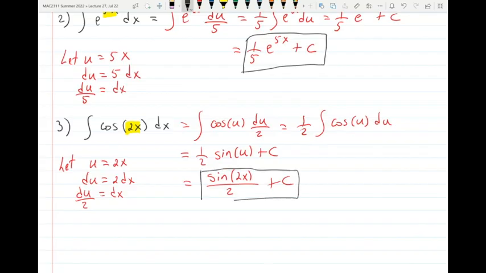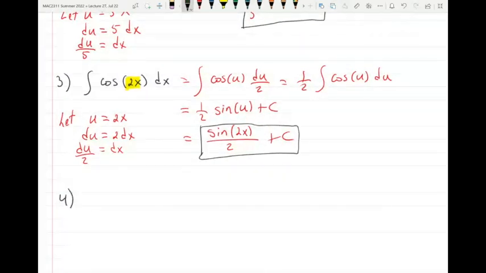Okay? So basically the idea is, you know the derivative of sine is cosine. So you have cosine of 2x. If you look at sine of 2x, its derivative is going to be cosine of 2x, but then times 2 because of the chain rule. So to compensate, to get rid of that times 2, that's why we divide by 2. That's the mindset that you may want to have if you wanted to do it directly instead of relying on the substitution. But the substitution is nice because, even though it may seem like a bunch of little steps, it streamlines this process and, of course, allows you to deal with more complicated situations. Okay?